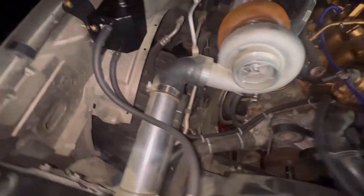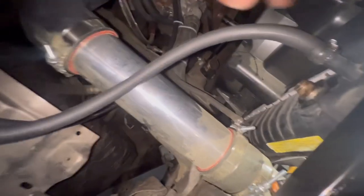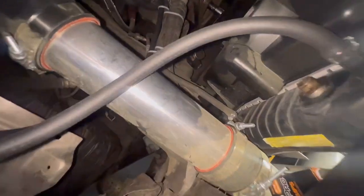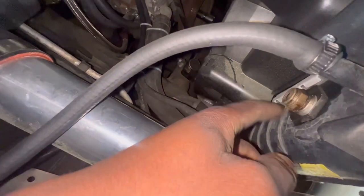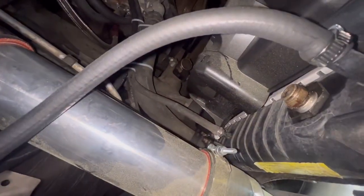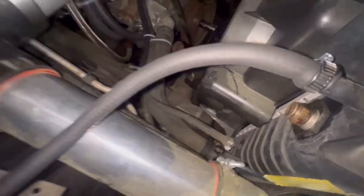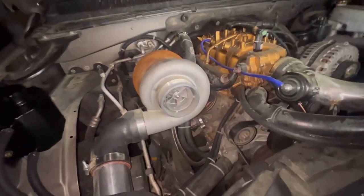So look at it. I've got the overflow tank right here now, got it in this other port right here. All they have to do is plug these two off right here. That was from the transmission. I'm going to use an aftermarket transmission with fans and go from there. But yeah, looking pretty sweet under here.